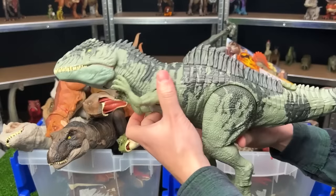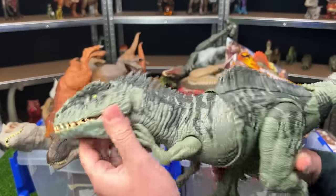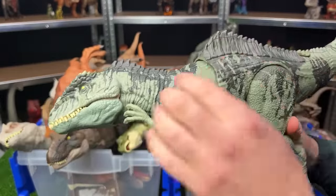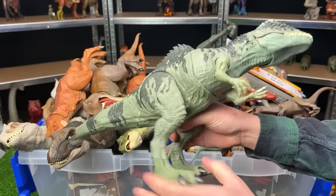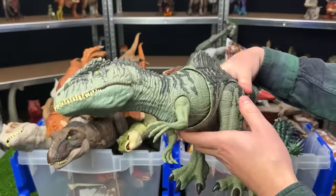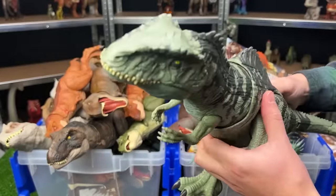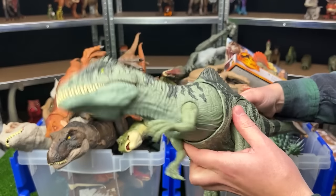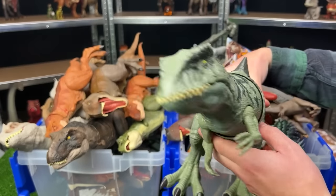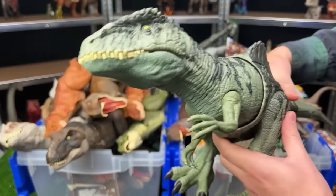This figure is dark green in color, like many of the Giganotosaurus figures that I have. It's got the huge spines in the back all the way up to its head, and it's pretty adjustable. You can move the legs around, you can adjust the arms, and the biggest feature of this figure is the button on its back that you use to swing its head around. Look at that chomping action. Plus, there is a button at the bottom of its tail as well for chomping the mouth.